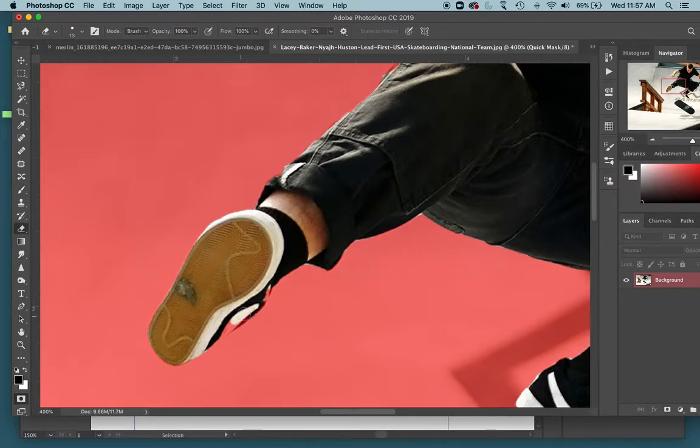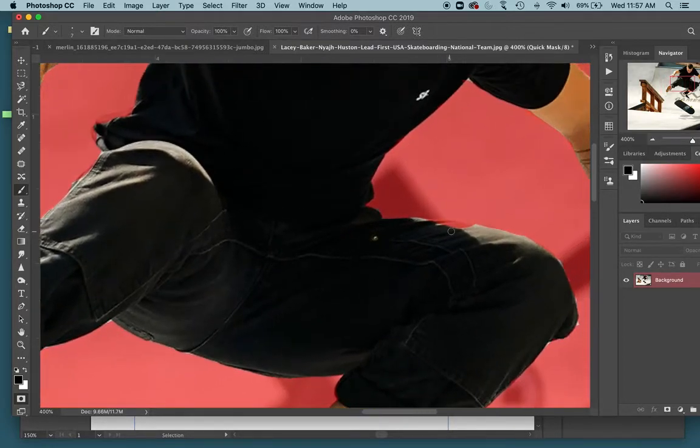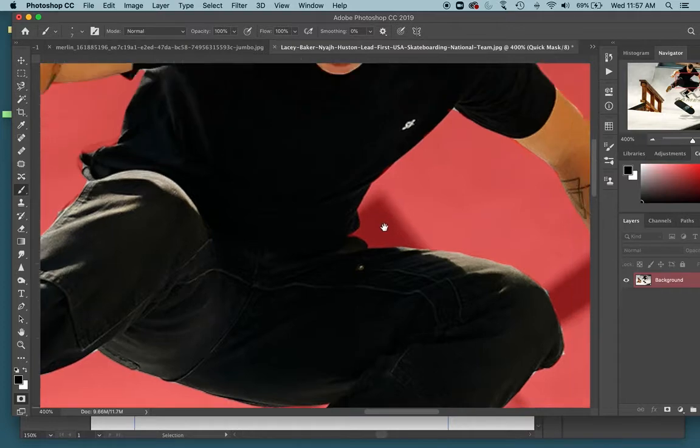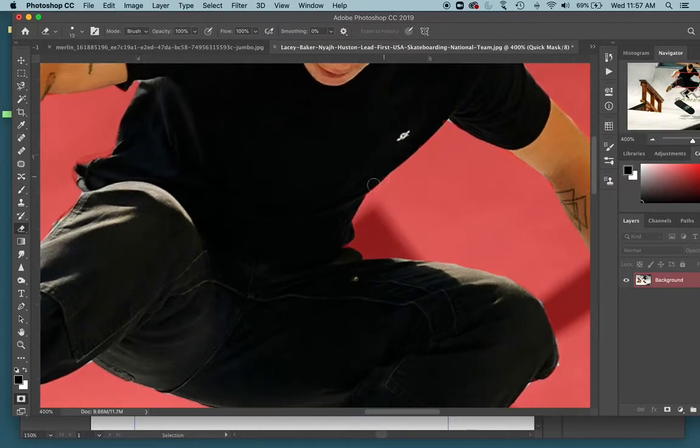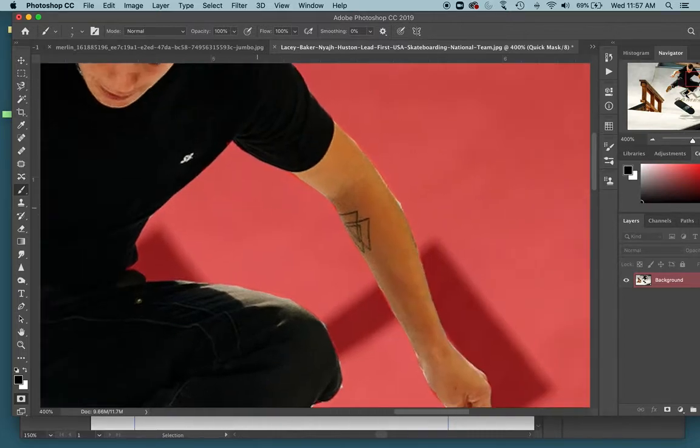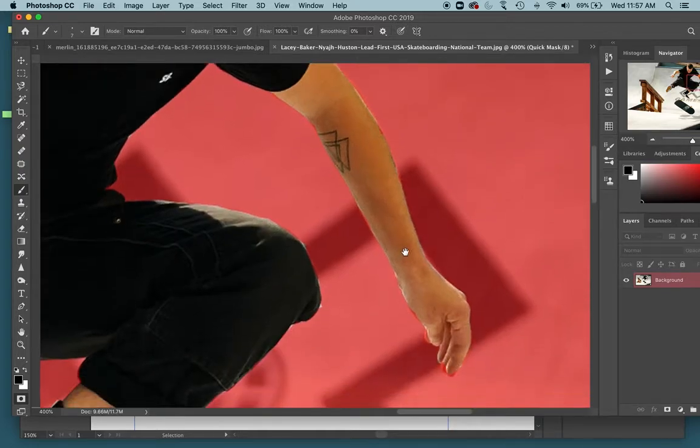So I'm just switching back and forth here between my eraser and my brush tool. Where was that one? That was right here on the leg. So eraser tool to get rid of that little bit. Brush tool to get in these little cracks here along the folds of the clothes. Eraser tool to get that edge cleaned up a little. Brush tool here to fill that in. So depending on what my use for this was, I would spend a lot of time cleaning this up and getting it exactly perfect.